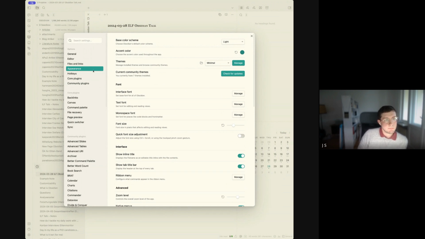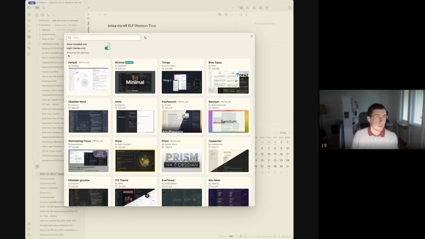In the settings, you have this appearance setting, and there you have the themes section. Right now I'm using the minimal theme with a greenish accent color. But if you click on manage, you will find out that there is a theme gallery provided by the community with currently 130 themes, more or less actively developed.